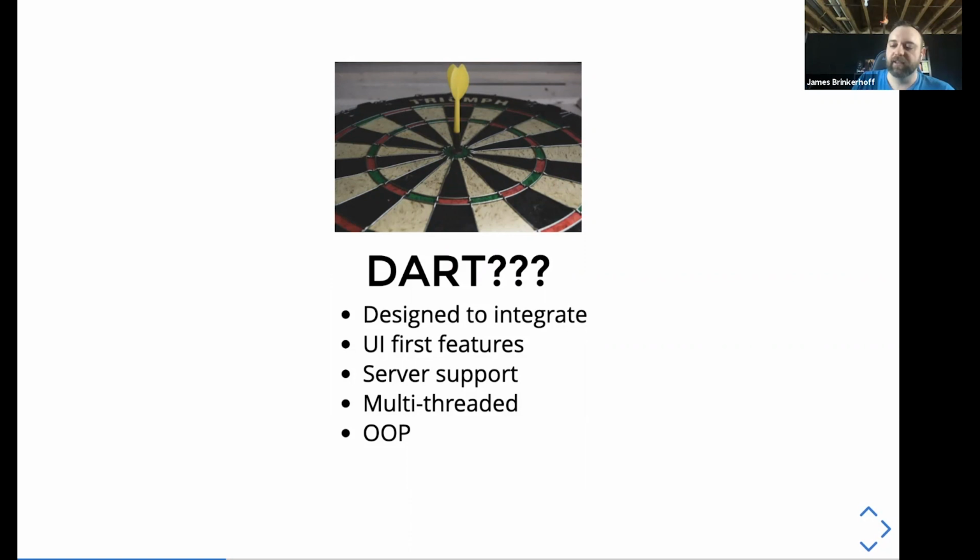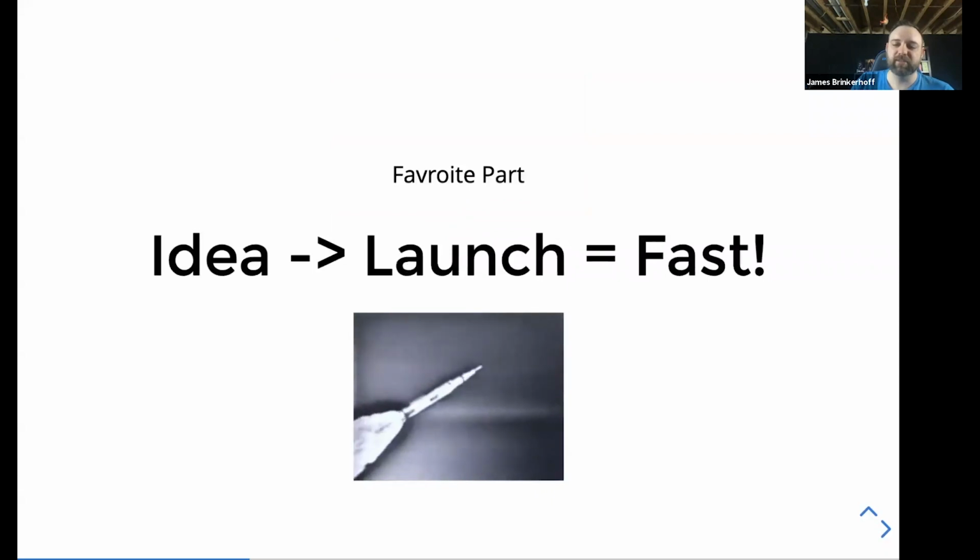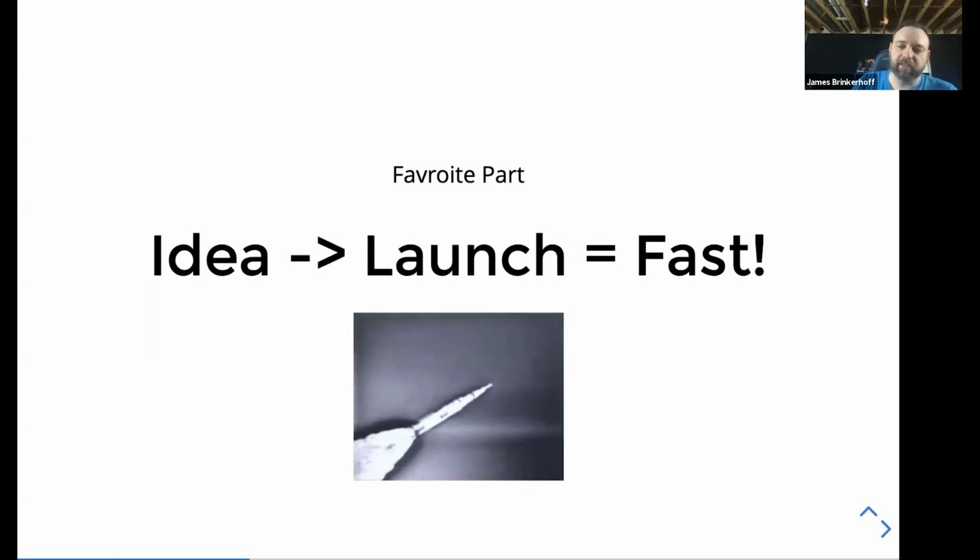The design of Dart is that it can transpile into JavaScript, but you can also compile into a bunch of different platforms that will run just fine. That's what makes it so powerful: it's designed from the ground up to transpile and compile into other platforms that can run the code. It makes it really good at being a chameleon, blending into its environment wherever it needs to go. But yeah, the thing about Flutter so far is that I'm able to go from an idea to launching it fast.